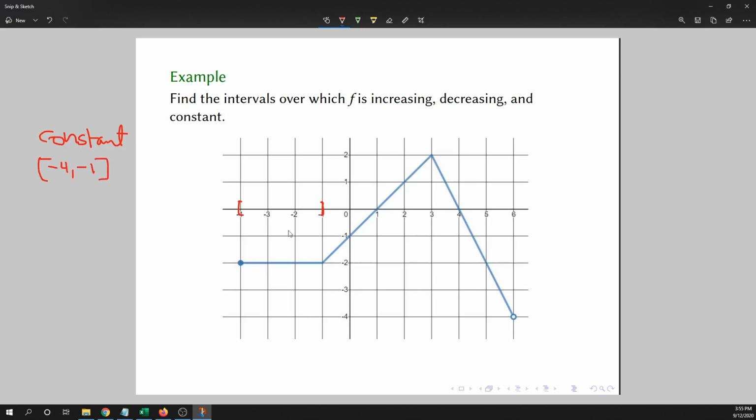Okay. At that point, we can see that the graph starts going up. And the graph is going up as we go from left to right. So it's increasing, increasing, increasing until it gets to here. And so again, remember our answer is going to be given in terms of the x-axis. So we would say that it's increasing from, and I kind of wrote over the number here. It's a little hard to see.